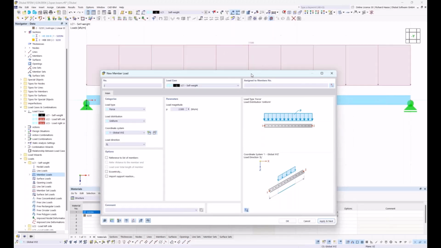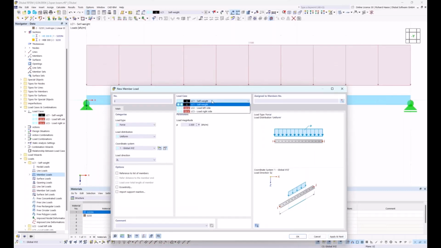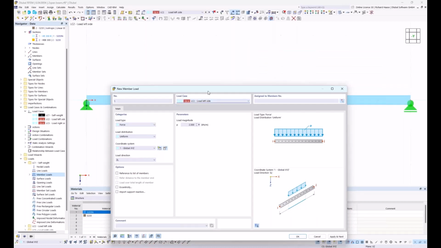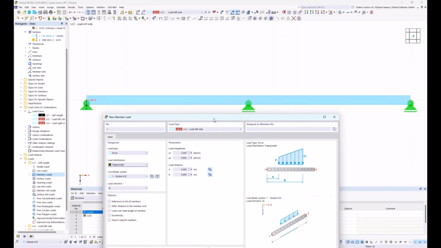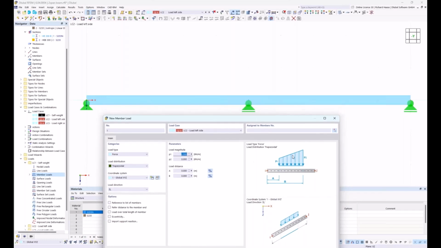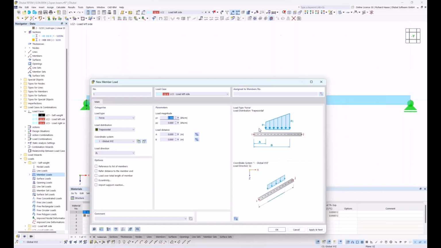So you also see our load, and now you can switch to load case 2, where we have one load on the left side. And now we need another load distribution, trapezoidal. And okay, we need here also, you can see on these pictures the load sizes and the distance.